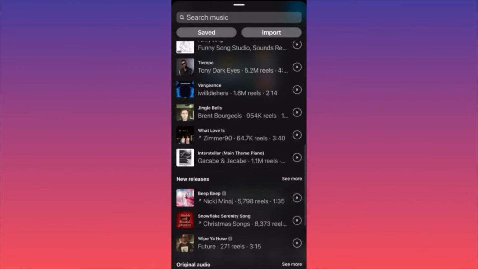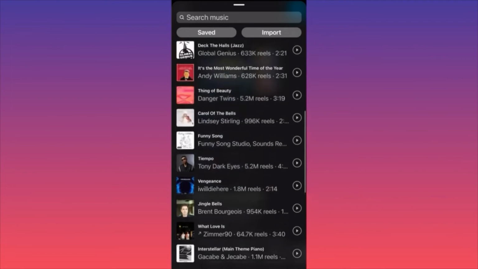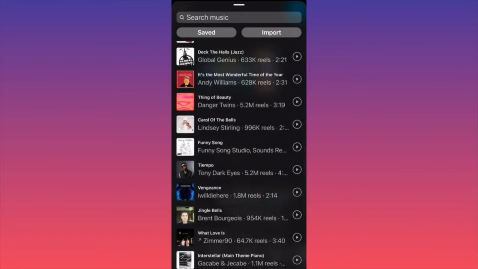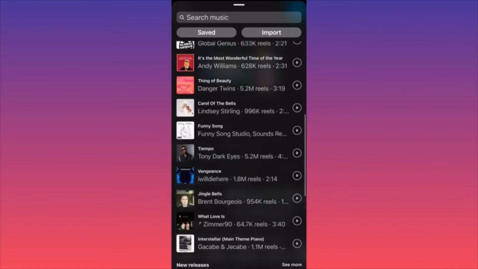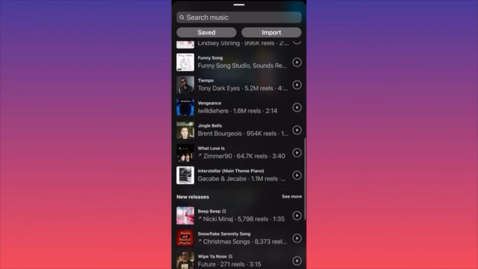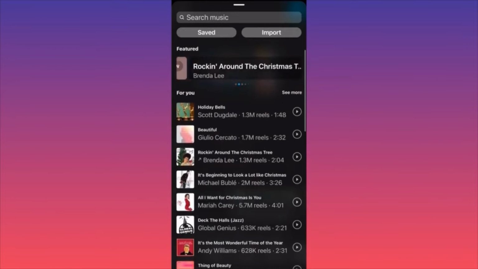Very important is that you want to make sure that you're matching the length of your video with the length of the actual music that you want to use. Because as you can see over here, they are not actually short in duration. There are songs that are 3, 4, 5 minutes. There are songs that are as short as 2 minutes. So first, pro tip over here: pick a song in the genre that you're looking at that is at least longer than your actual video, so you can crop it. Otherwise, the song might be shorter than the video, then you have to duplicate it and match it, and it will be harder.